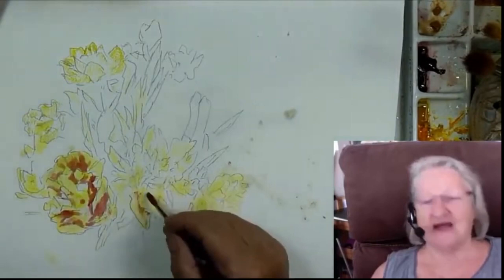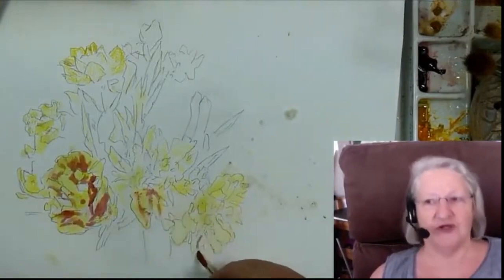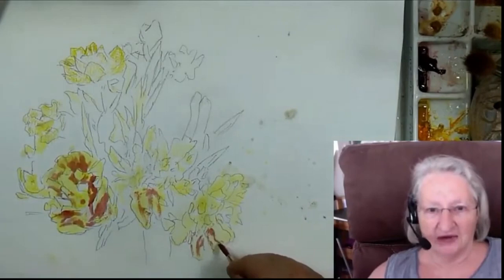The lemon yellow is a great place to start, with a brightly lit flower. Then go in and put in your midtones and your darks into the deep shadow areas, and you can progressively work through a flower. Now, you can wet the whole paper, in which case when you paint the flower is going to bleed out, and that can work quite well as suggesting flowers behind the plant.